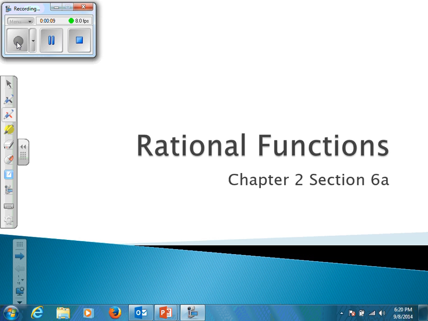What we're going to focus on today are some different characteristics of rational functions and also what we look at when we graph a rational function. All right? So you should have a note sheet in front of you that has all the slides that you're going to see in today's video. So you should be able to follow right along. Hopefully this will save you a lot of writing and you can just focus on the work that you're seeing on the screen and work through the example problems with me.